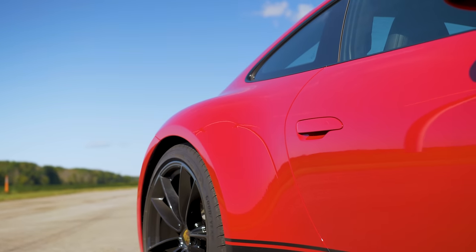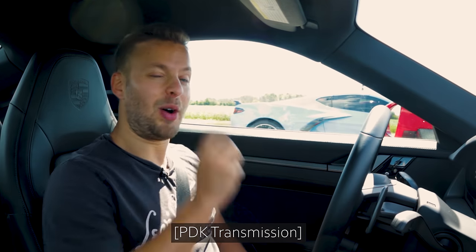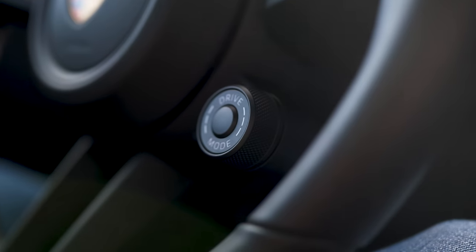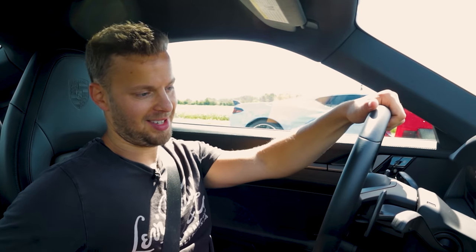In the 911 Carrera S, rear wheel drive like those guys, a little bit more power than the Supra, a little bit less power than the C8. But Thomas, I don't think he's counting on the fact that I have the Doppelkupplungsgetriebe. And not only do I have the dual-clutch gearbox, I also have a boost button which I can press just before I launch. So I've got a solid launch control, I've got Porsche engineering on my side. I'm not scared of that blue bug, that Italian copycat. This is German through and through. I'm a little bit scared.